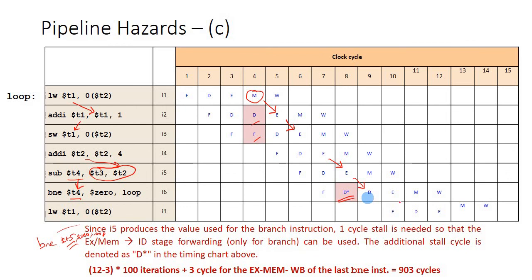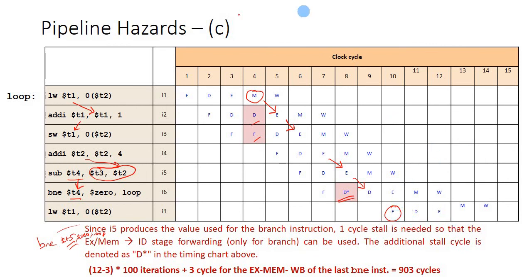Okay, so once we make an early resolution in the decode stage, in the next clock cycle itself we can jump to the correct instruction and start to execute. Now that we have this, we can see that in terms of timing analysis, even though we take 12 clock cycles to complete everything, there are three stages of overlap. The last three clock cycles of I6 actually overlap with the new iteration of the loop.